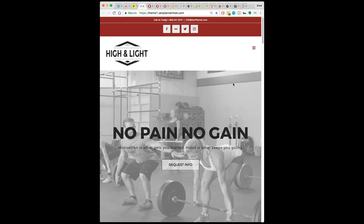The other thing to note here, this is called above the fold. This is before I've clicked anywhere, before I've scrolled on the page. This is what I see. Now, this day and age, everybody wants information immediately, which is why you need a quick load speed. But even beyond that, they want to be able to take their fate into their own hands. And the way they go about that is by having a call to action on the homepage.